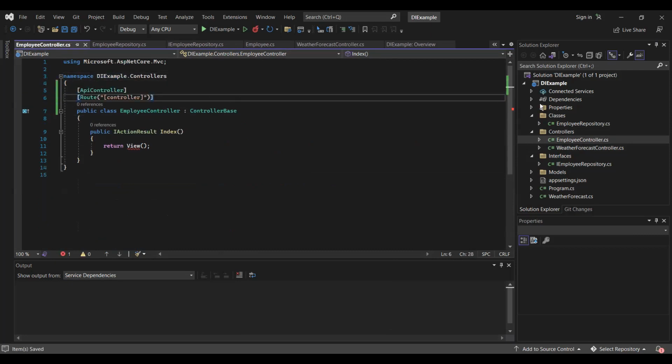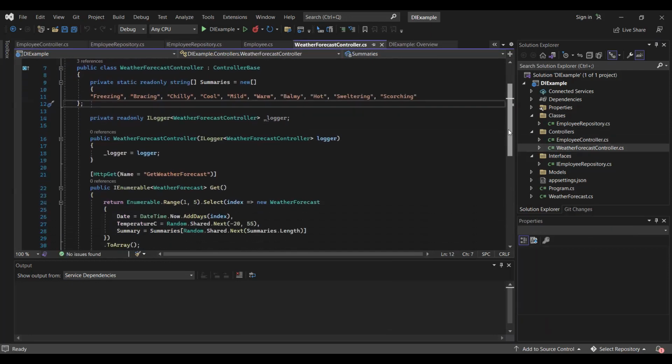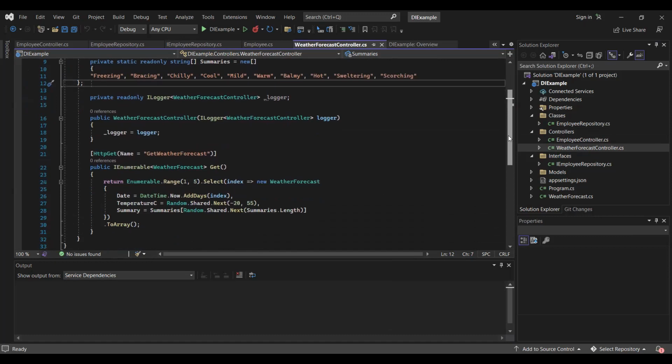Next, I would like to have a constructor. We'll create a constructor later, but I would like to have a method that returns me the list of employees.